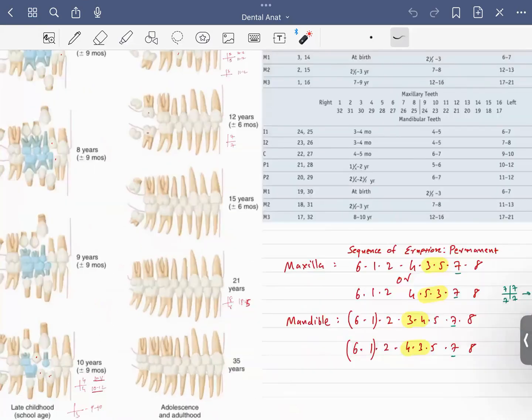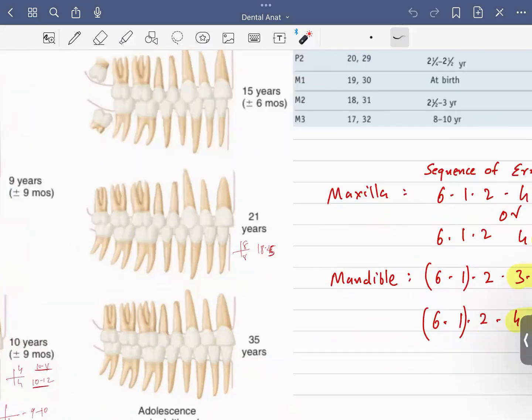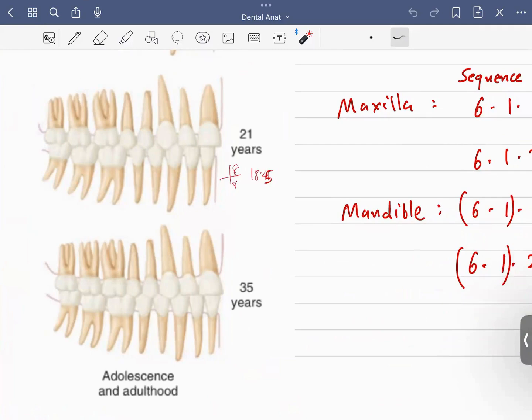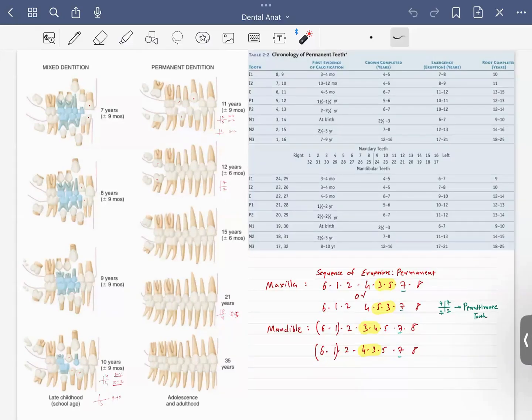All right. Then at 15, all the teeth have erupted. They are fully in occlusion. At around 21 years, that is between the age of 18 to 25, we'll see eruption of the third molar, and around 21 years, if they erupted, they will be in full occlusion. Okay, this is about all the image-based questions which can be asked to you based on this age estimation.